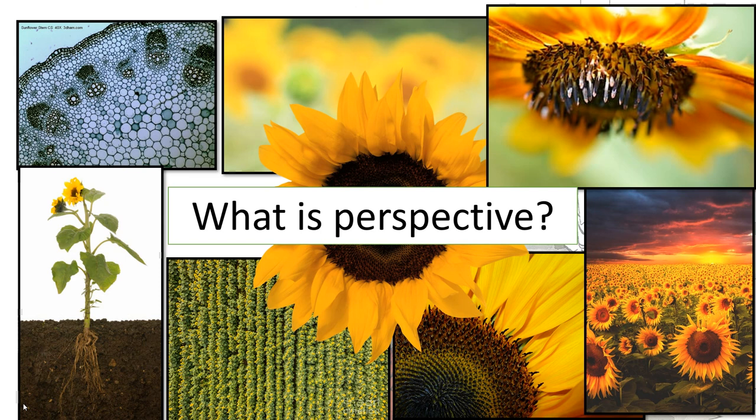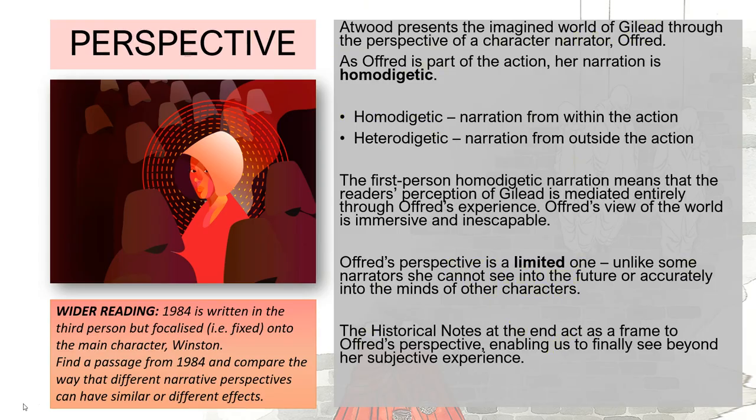So it's useful for us to get a strong idea of the unique perspective used in The Handmaid's Tale and how that affects the way that we perceive the subject. So we know that Atwood in Handmaids presents Gilead through the perspective of a narrator who's also a character. And we need to describe that form of narration as homodiegetic.